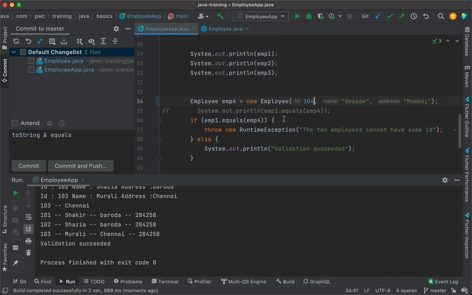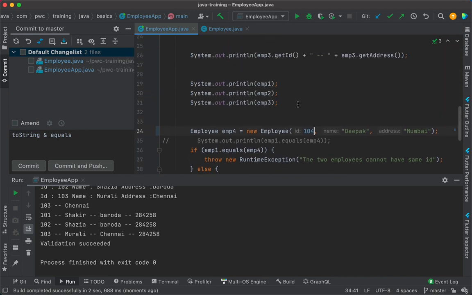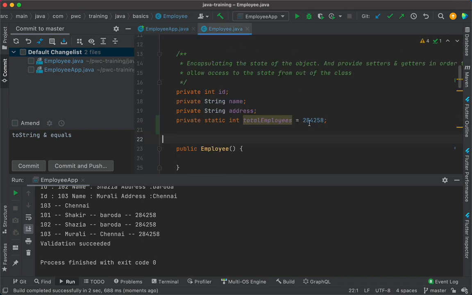Did I assign a value? Did I execute the setter method and set the value? Absolutely not. You will say, Shakir, you initialized it over here. Okay, I won't initialize. I will just keep this as it is. So I'm going to get what? I'm going to get 0. You see this?